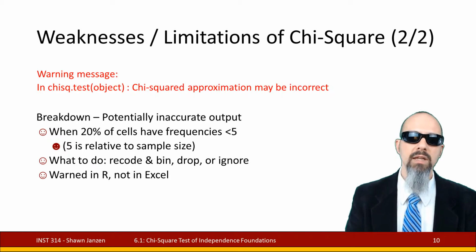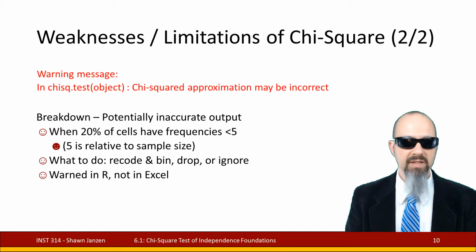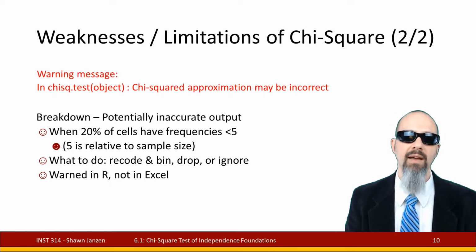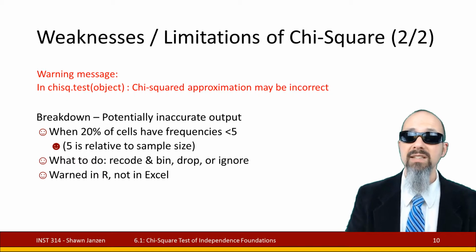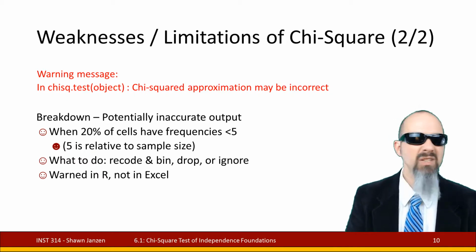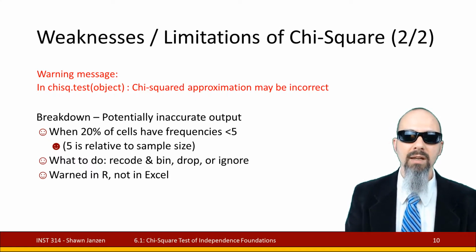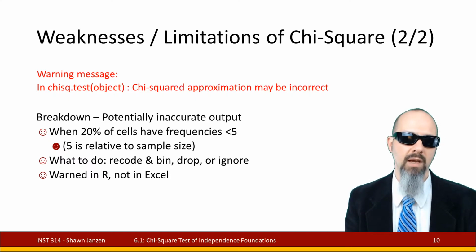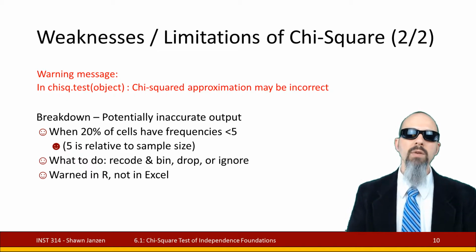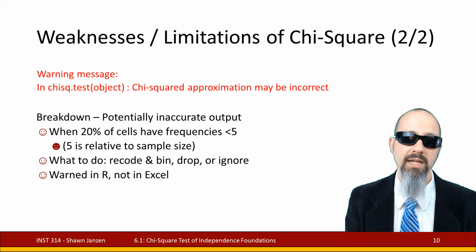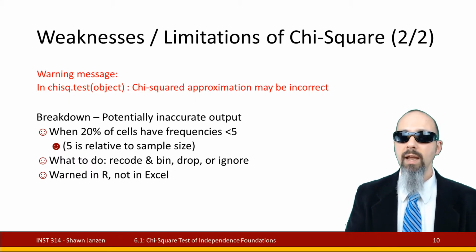Well, the reason it usually happens is that this is a soft rule here, not a hard and fast rule, that when about 20% of the cells that you have, 1/5 of them, have frequencies that are less than 5. 5 is also relative to the sample size. So if you're dealing with data that's in the thousands or the millions, getting 5 is going to be easy. So that number 5 might be a bit larger. It's going to be relative to the other sizes of n's in the different cells on the table. Now, when you have that small value, it's going to mess with the chi-square test itself and cause this approximation warning to come up. So what do we do about it?